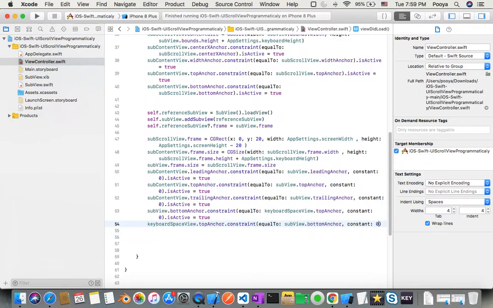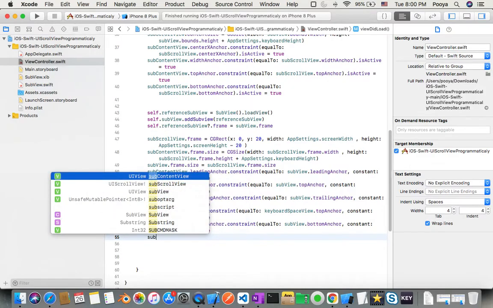If you want to put some space between them, we can say constant is else, and then it's gonna be true. And I think this is the last one that I do.